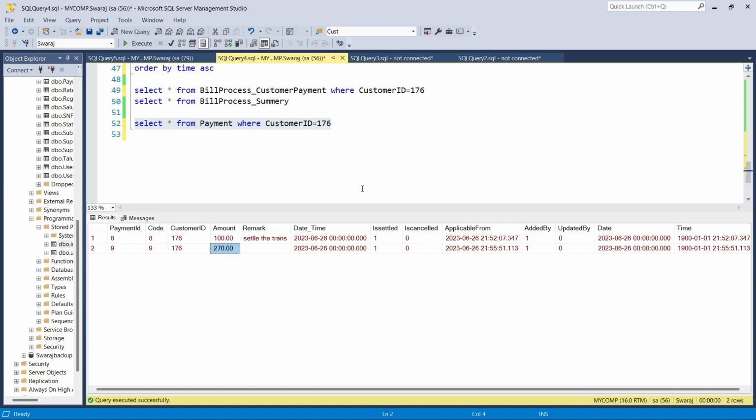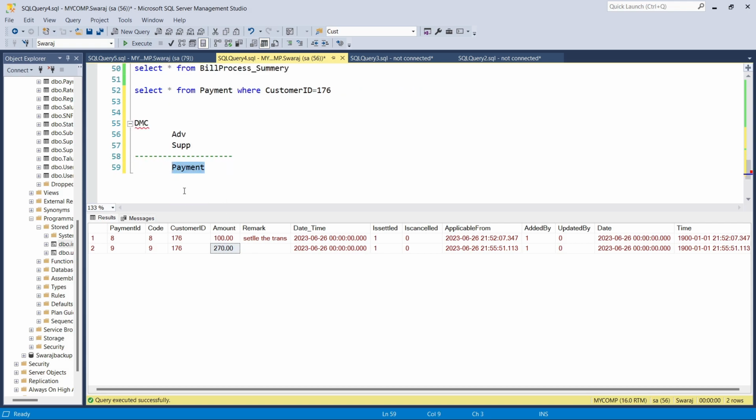First of all daily meal collection, then advance that we gave them, correct, and then after that supplement we have to provide them, and then payment, in and out, how much payment we settled with them, correct. So this is nothing but the payment record being saved in the payment table.